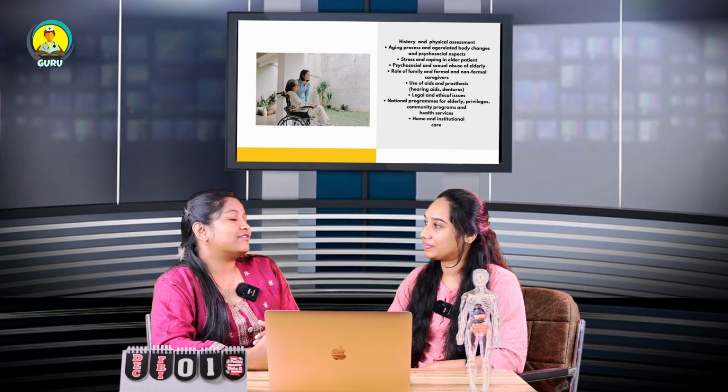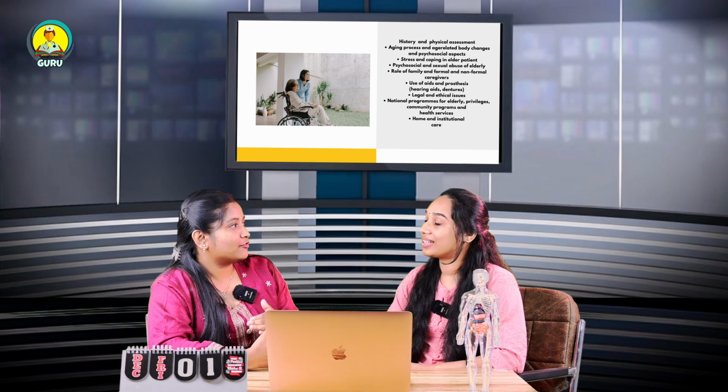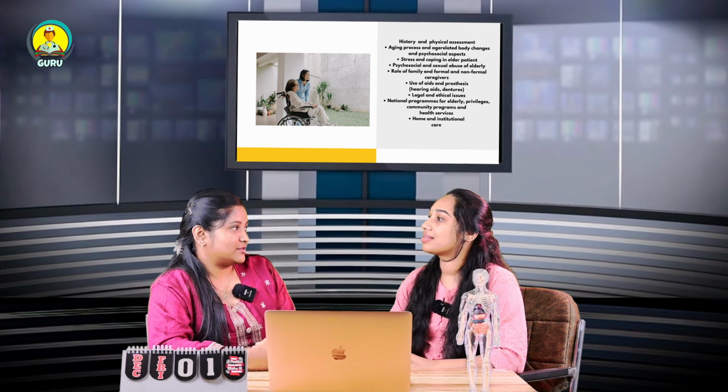Next we can move towards the 10th unit, that is geriatric nursing. In this unit, we are mainly focusing on the geriatric patient, the elderly patient. We consider the elderly a vulnerable group, around 60 to 65 years of age. They will need a special kind of care, and the hospital also needs to give extra care.